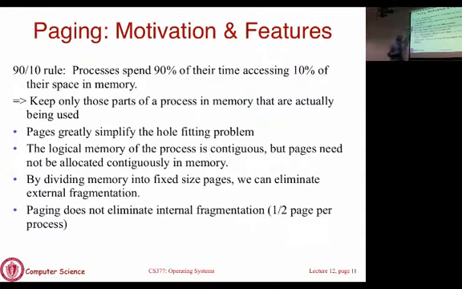Now in today's lecture, we are not going to look at how processes get swapped in and out, but we'll look at other parts of paging, which is what I'll come to in just a moment. So keep this 90-10 rule in mind. This will make our life easier in terms of holding more processes and so on. It does complicate the memory management itself. That's the first observation you make.